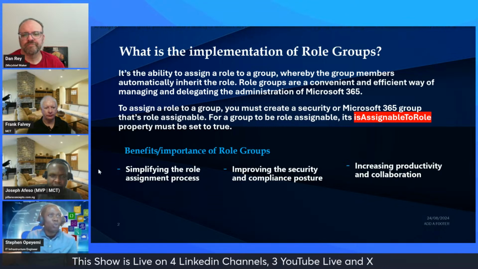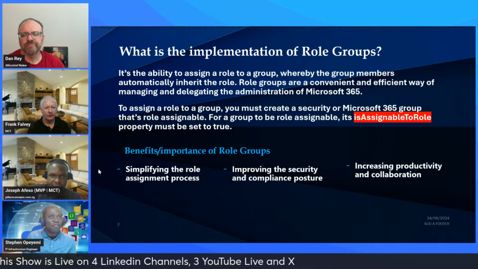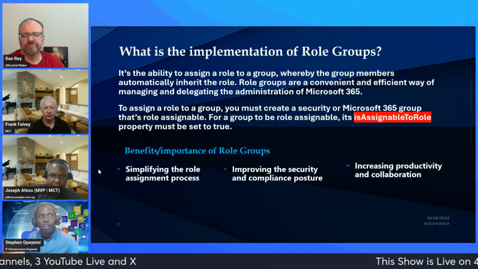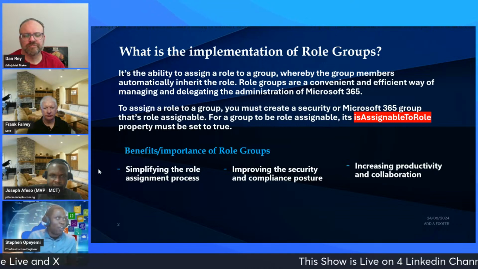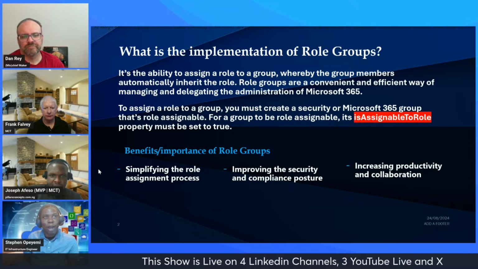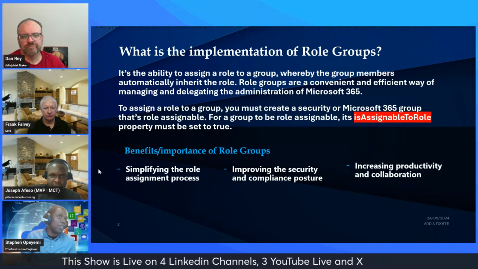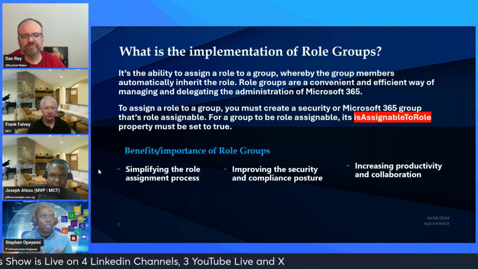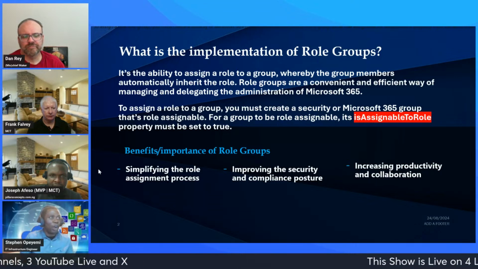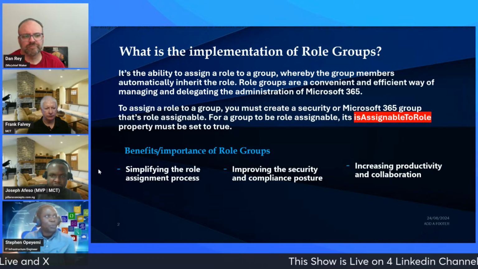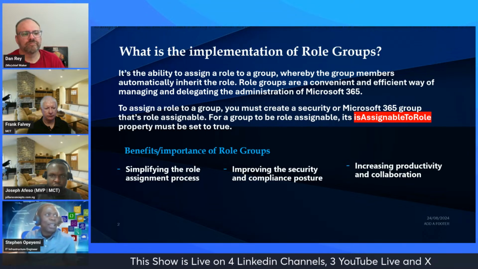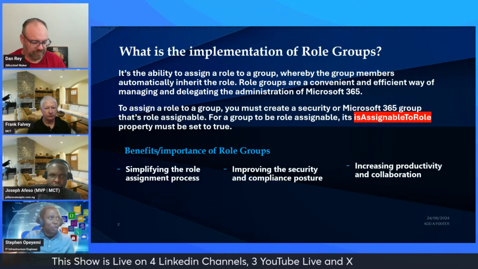So I say role groups are a convenient and efficient way of managing and delegating the administration of Microsoft 365. To assign a role to a group, you must create a security or Microsoft 365 group. So either you create a security group or you create the Microsoft 365 group that is role assignable.